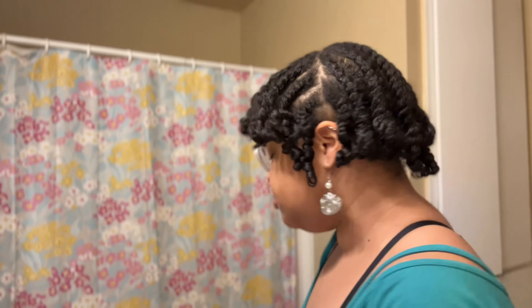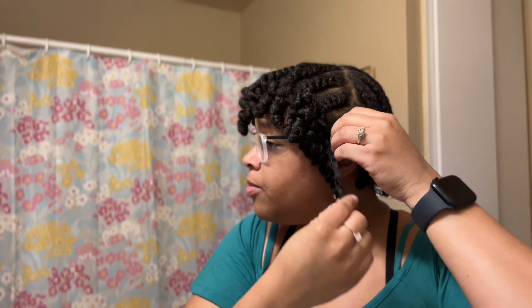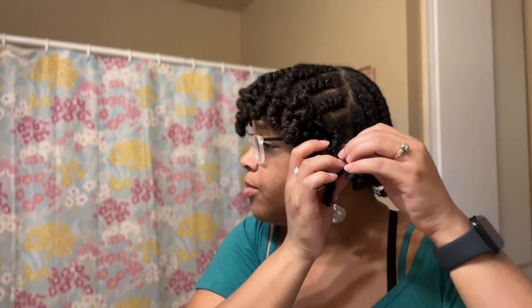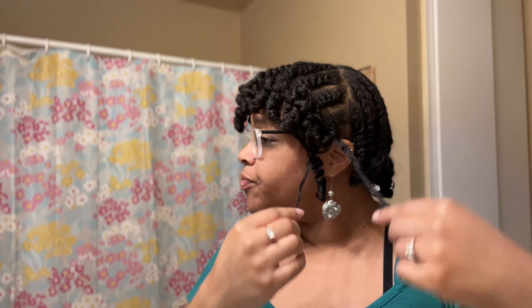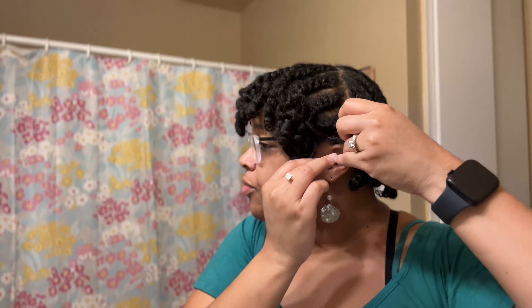So here they are all out. Before I start unraveling I'm going to add some of my smooth and shine serum to coat my hands — this will help with keeping the curls intact and not causing so much frizz. So what I like to do is start by unraveling by following the pattern of the flat twist. When you started to flat twist your hair you picked up hair in different sections, so when you're unraveling it you can feel the difference and the separation — all you do is just follow that groove.